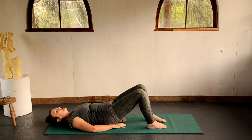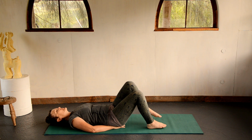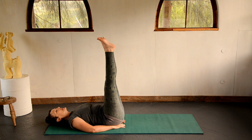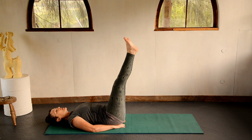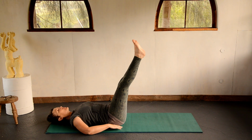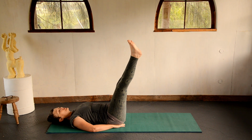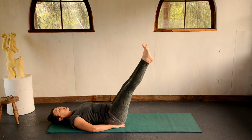So let's have another try. Hands supporting either side of the sacrum. So your hands are comfortable. Legs up straight. Just start to drop them away where you can engage your core. So your lower back is arching away from the floor, belly squeezing into the lower back. Good, but face, throat, around your heart, relaxed. Lower down again.